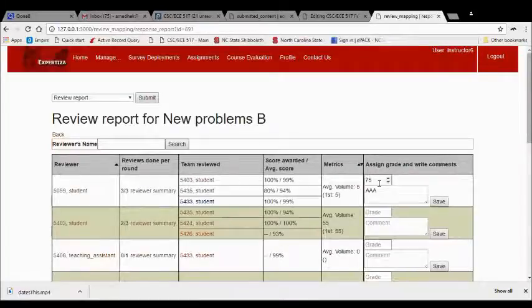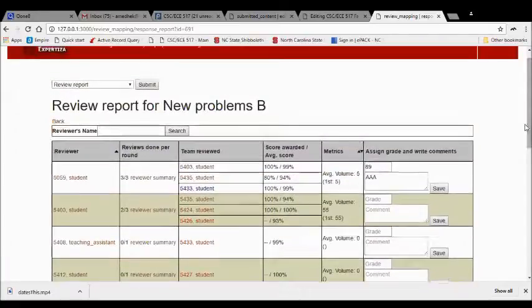Now suppose the instructor changes his grade. So this new grade has been saved, and whenever the instructor returns to this page, I'm showing that via refresh.